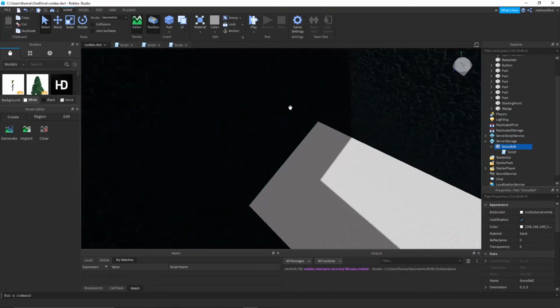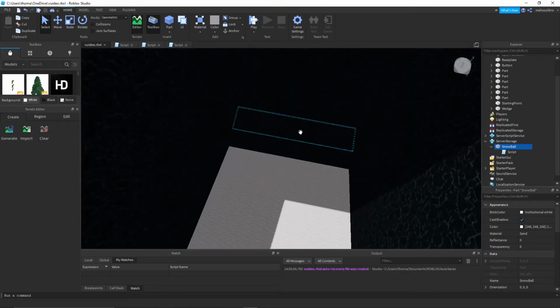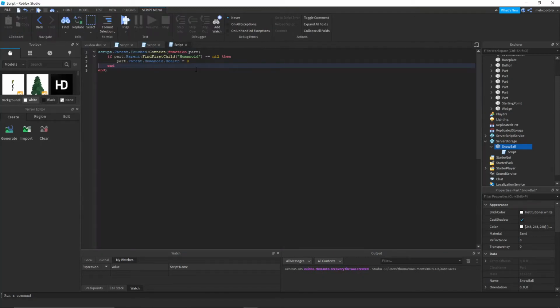So now that we've done that, but still the balls are clumping up right here, so we gotta fix that. So in order to fix that, we're just gonna add on to the script that we already made. So open up the script that we already had constructed that kills the player, and add in a few things.